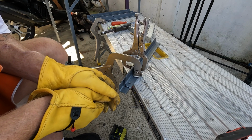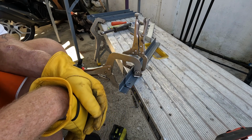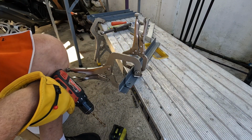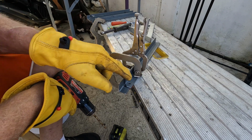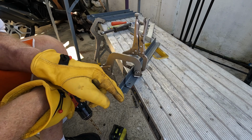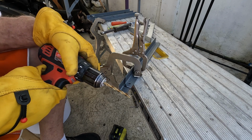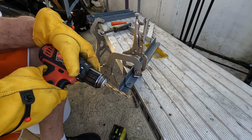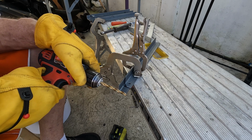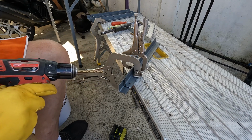All right, this would be a lot easier with a drill press, but just use whatever you got, man. Once again, it's not the Queen Mary. Just clamp it together. Now you've already drilled your hole, and I can use that as the pilot hole. I marked an inch off of this, this is where the grills are going to attach, right here. Make sure you use the most expensive drill bits you can buy. Snap-on cobalt if you got them. Or use this Harbor Freight tool, 10 of them for $5. Either way, just drill the hole. That's all you got to do.